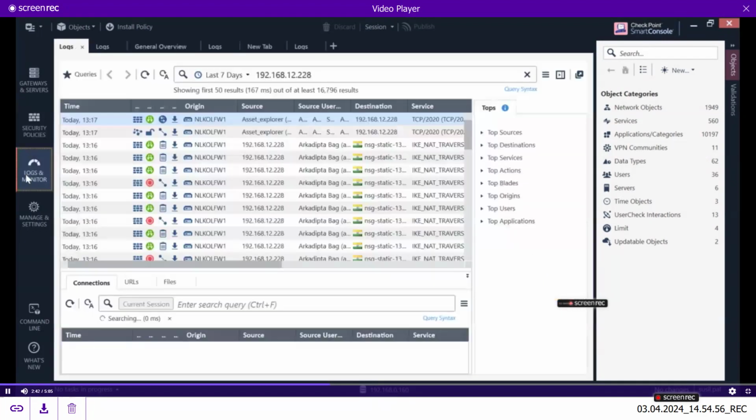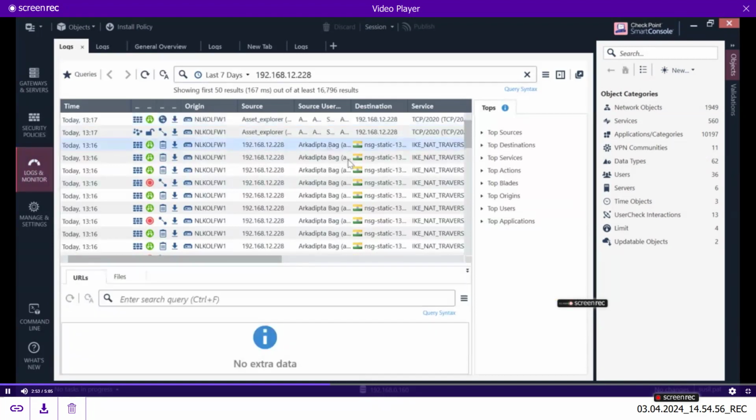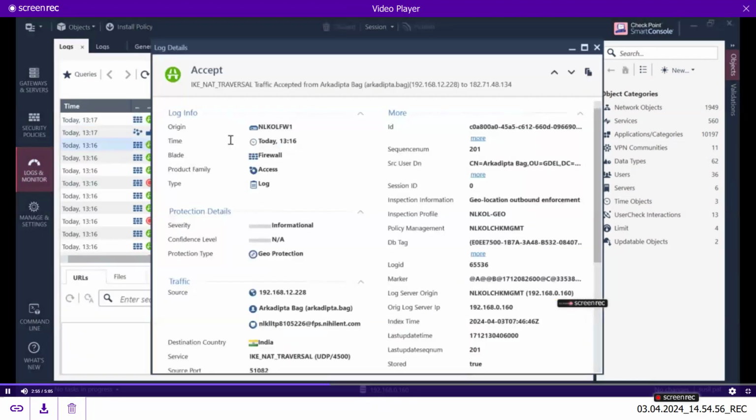We can monitor the logs from this console. In the same way, you can find the source and destination details and how traffic is going through. You get full details through these logs.